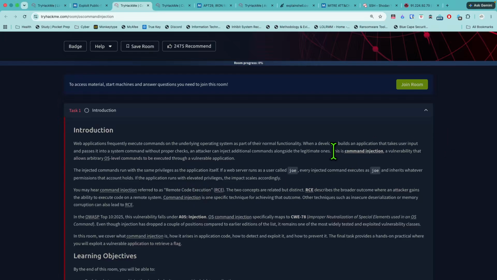When a developer builds an application that takes user input and passes it into a system command without proper checks, an attacker can inject additional commands alongside the legitimate ones. And this is called command injection, which is a vulnerability that allows arbitrary OS level commands to be executed through a vulnerable application.